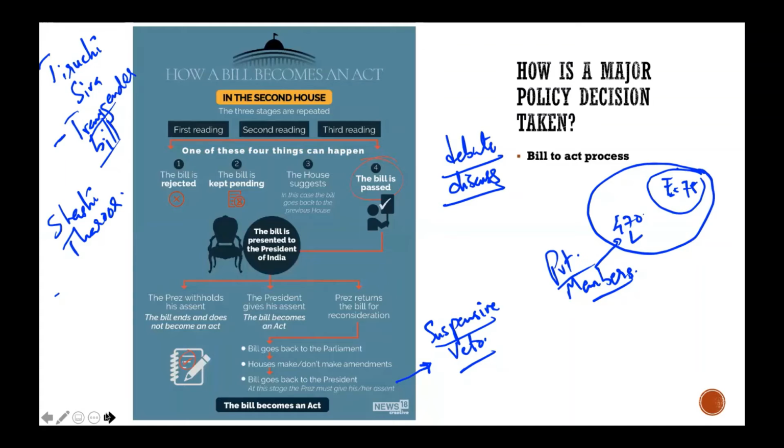In this video, we'll talk about the legislative procedure that is employed in Parliament. Here we'll take a look at the different kinds of bills: money bills, ordinary bills, financial bills, constitutional amendment bills, and what the differences between these bills are. We'll also take a look at the different stages that a bill has to pass through in order to become an act, and so on and so forth. So without any further delay, let's get started.